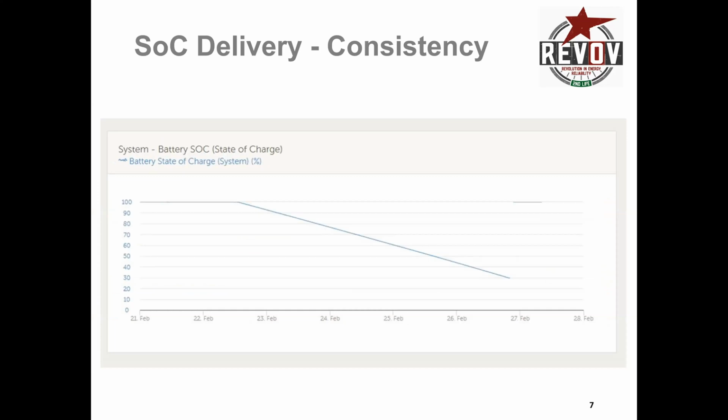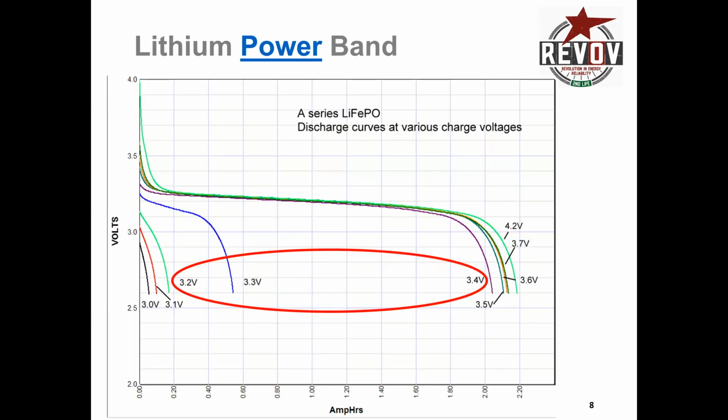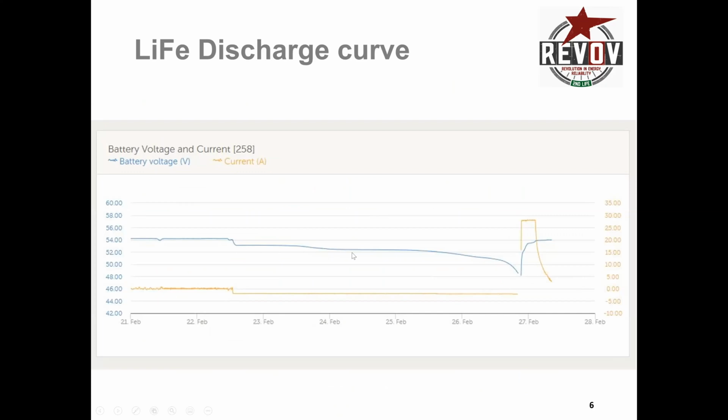This is the same battery, the same test, and this is just the state of charge. The state of charge is coming down uniformly, and there's no great variation. That state of charge line matches the fact that the current draw, the watts that were being asked of the system, was constant, unchanging, and therefore the line is very linear. But it's a very nice line to see for a lithium battery. There's no wavering.